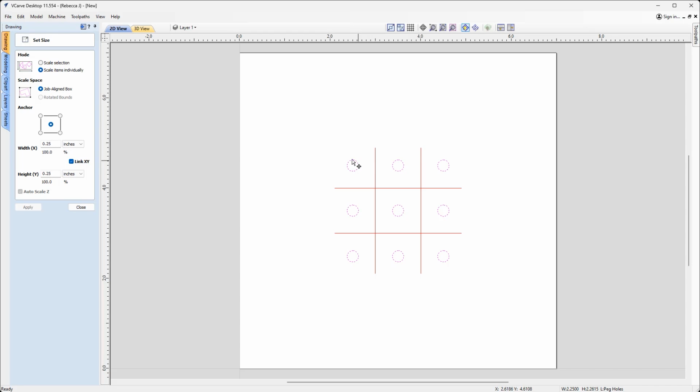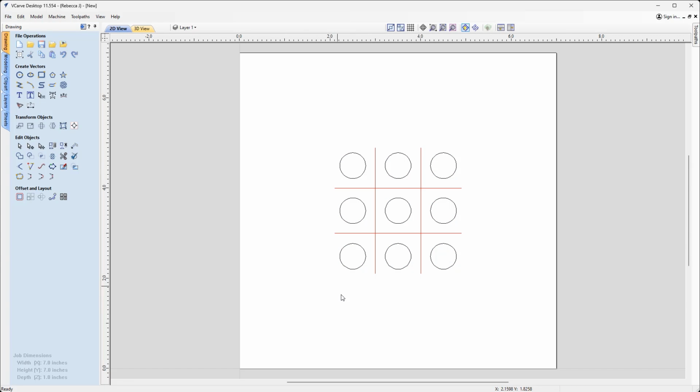We can see each one of those circles is currently at 1/4 of an inch. Now one of my marbles is 0.622, so I just want to make a circle a little bit smaller than that. So I'm going to go with 0.57 in this case. Go ahead and press apply and you can see it's changed that there for me. And then I can close out and then click just to accept that.